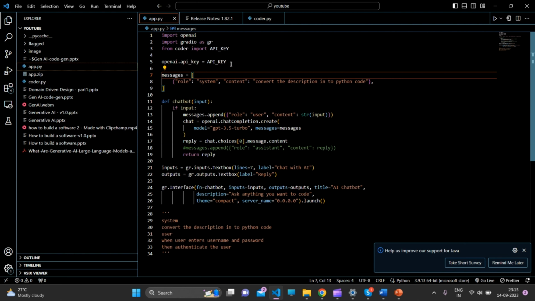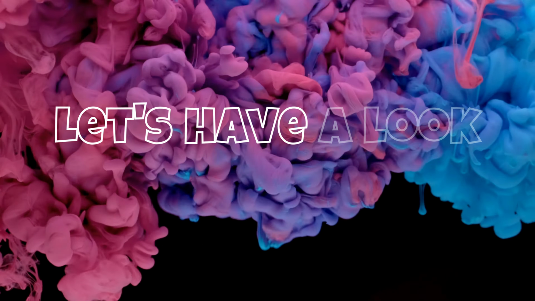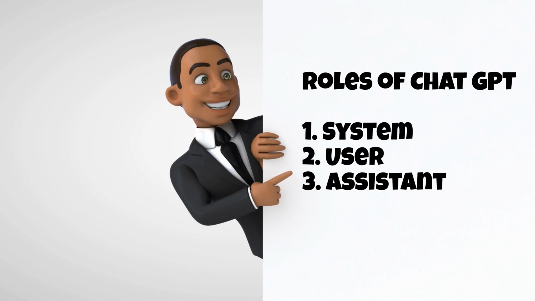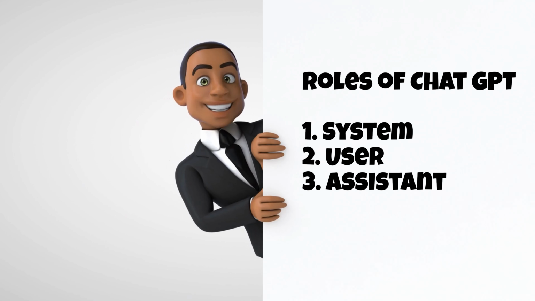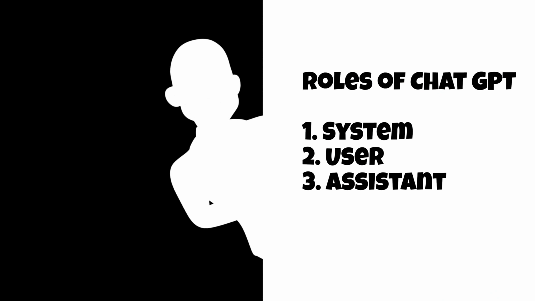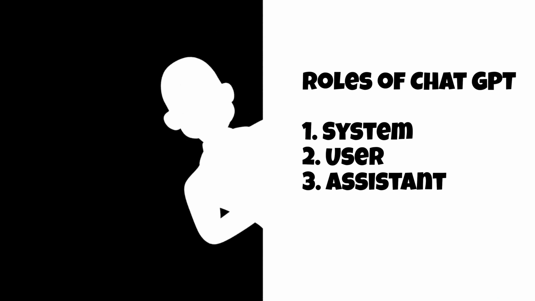Well, now the chatbot that is going to be created by this particular program will use a couple of roles. So one is the system role, the other one is the user role. What are these roles? There are three roles generally used in Gen AI applications. One is system, the other one is user, the other one is assistant.